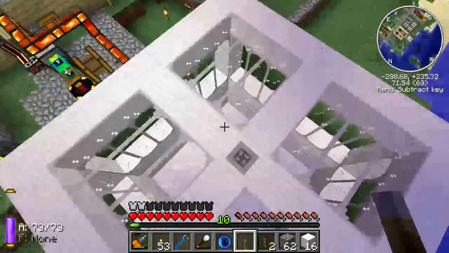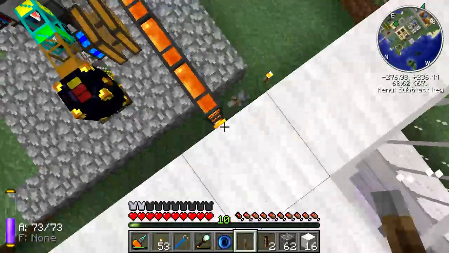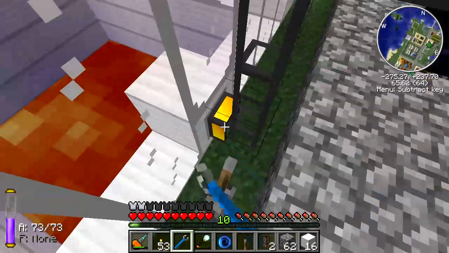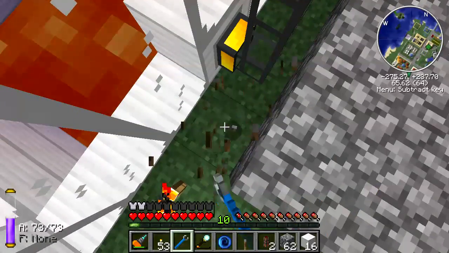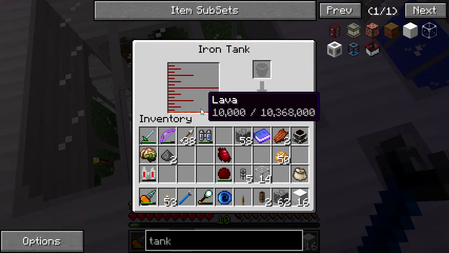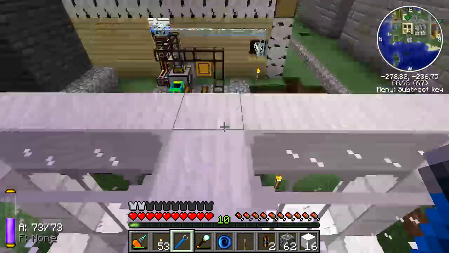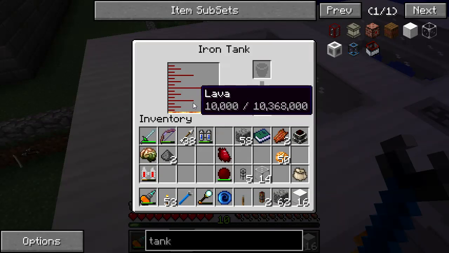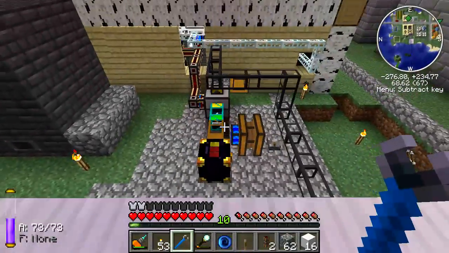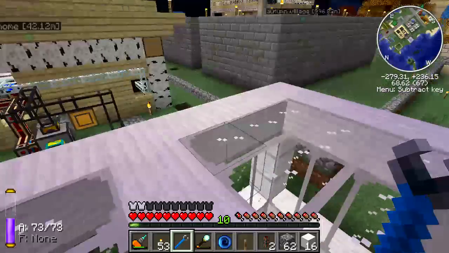Now we have lava headed over here. I have to whack this with a hammer. Remove that lever, and we have lava in the tank. 10 of 10,368 buckets. And that's how you read that, by the way. You take this capacity number on the right-hand side, 10,368,000. That's millibuckets. So if you divide that by 1,000, you get 10,368 buckets capacity. And that's what we're going to have when this tank fills up.